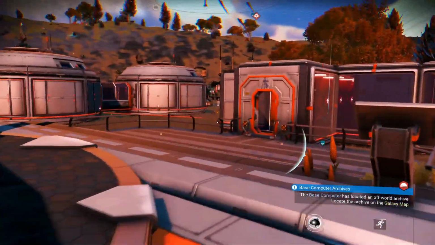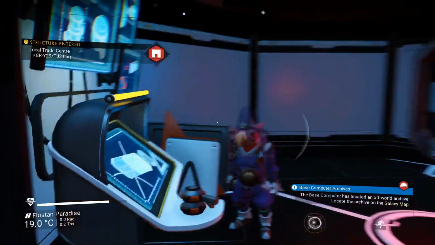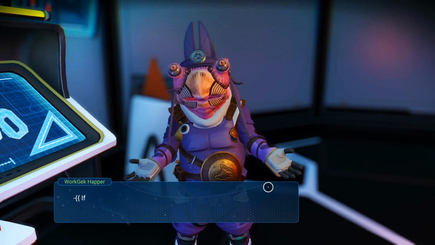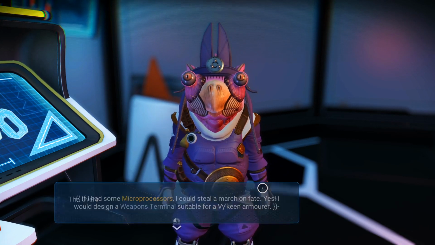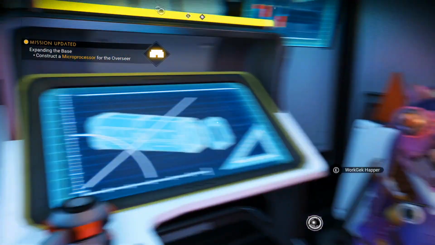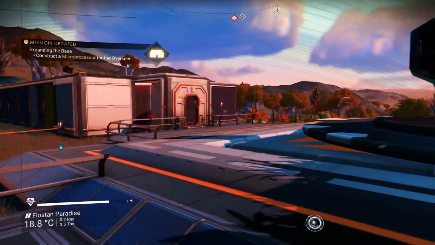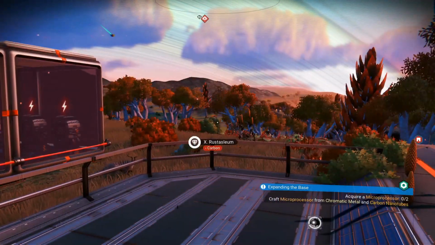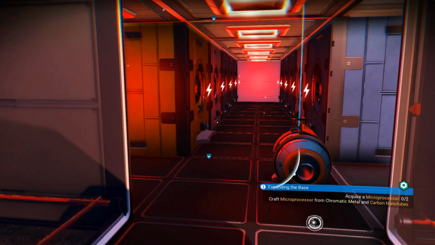I am going to go see my friends over here. See if maybe there's something I can do to talk to him. What do you got for me? Things are going bad. Microprocessors, I could steal a march on fate. Yes. Design a weapons terminal. Okay. So the quest was buggered. The description was not correct. Alright, well we can fix that. Why microprocessors? I'm pretty sure I got a couple of those.